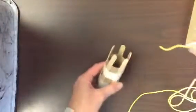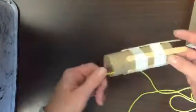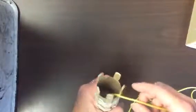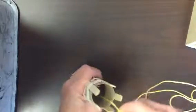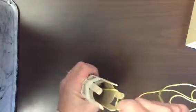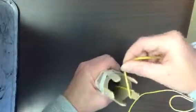When I come back to my table spot with my yarn that's an arm's length away, I'm going to start by dropping one of the tails of yarn down through the tube. So it's going to come out the other end. Just a little tail is all you need. And I am going to wrap the yarn around the popsicle sticks. So around means almost all the way around, and then I'm going to go to the next one.